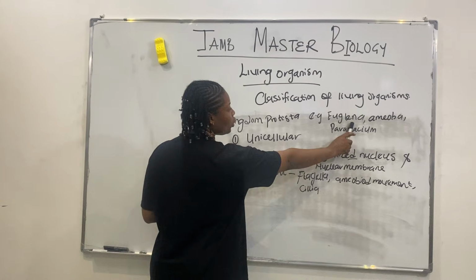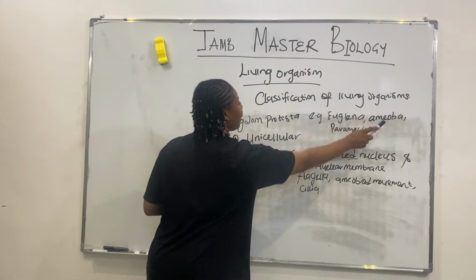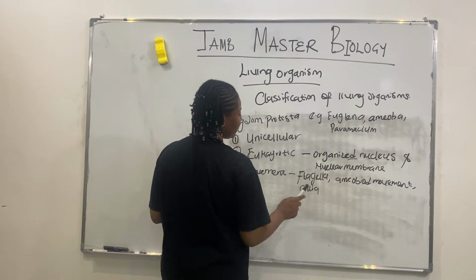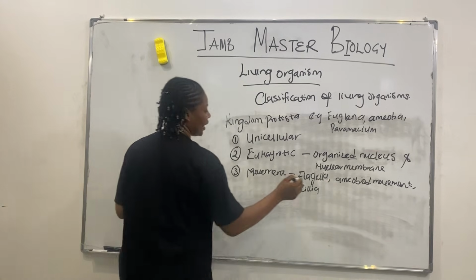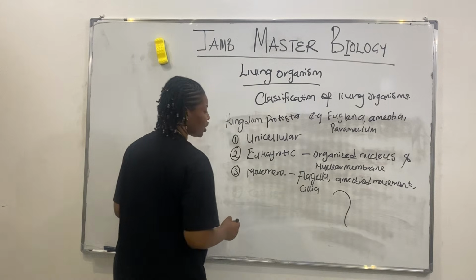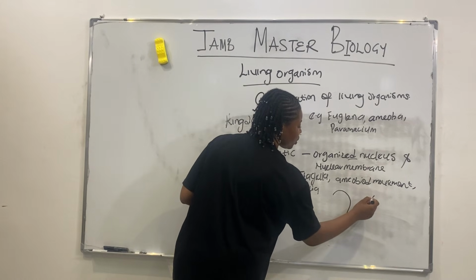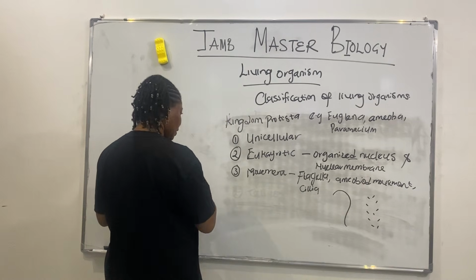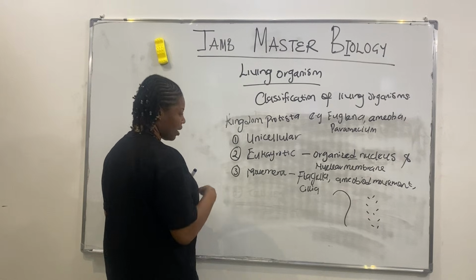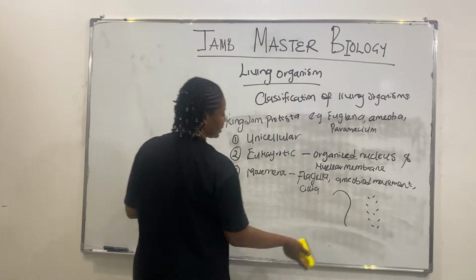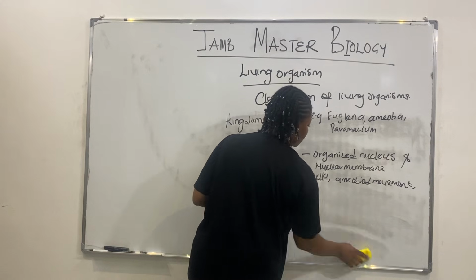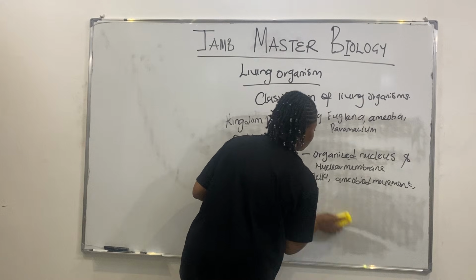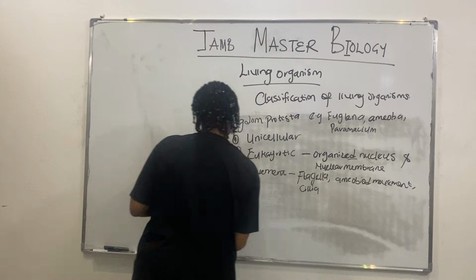Now look at the example. Euglena has flagella. Amoeba, the movement of amoeba is called amoeboid movement. Then Paramecium moves by cilia. Now flagella is long like this. Cilia is small, small, small, small hair. That's how cilia is. I will show you the diagram of this so that you can have a full understanding of how the mechanism or the material for movements really looks like.